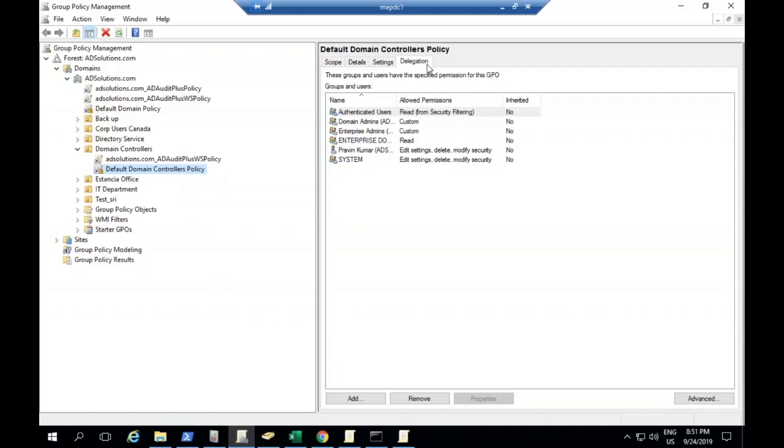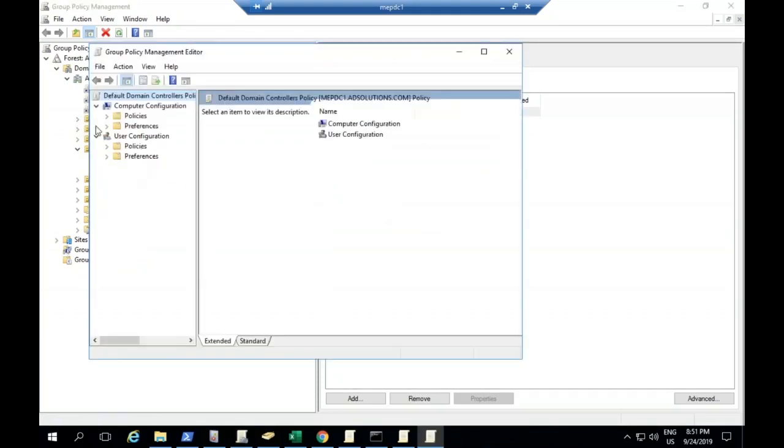Let me show that again to you. Go to Windows settings, security settings, local policies, user right assignments, and search for manage auditing and security log. Add the service account over there. Go to your ADUC again, search for the group event log readers, and add the service account over there. And that's all the minimum privilege that you want.